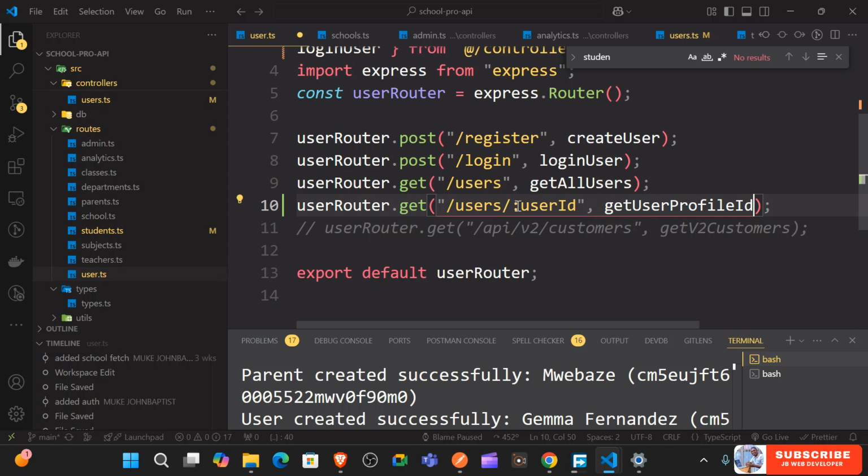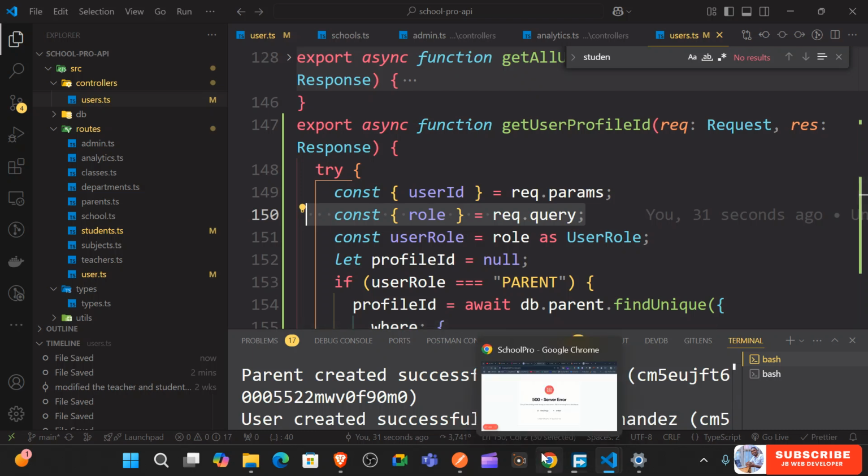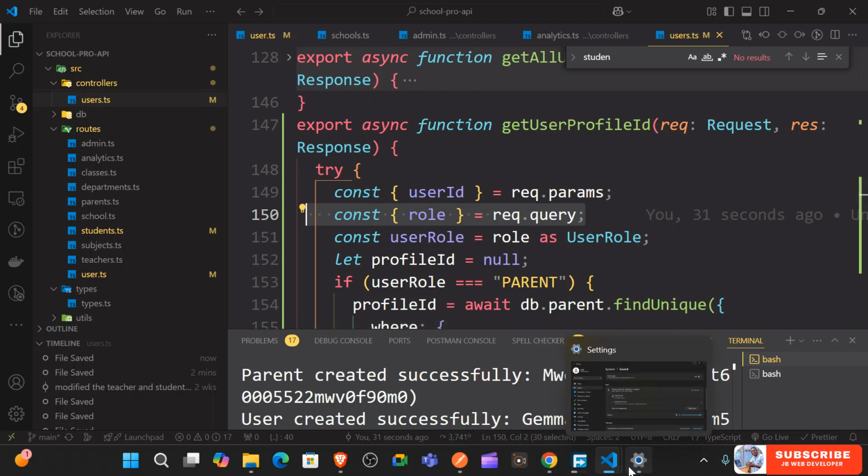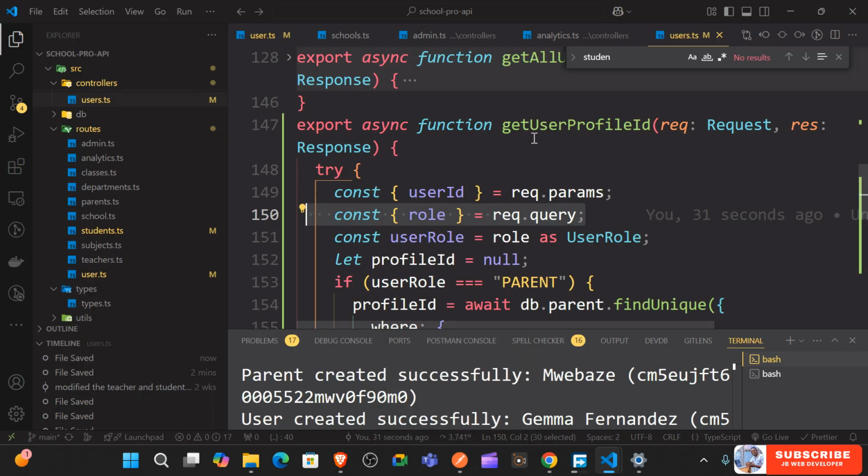So here we pass in the user ID, that's why we are getting it as the param, but then it has also the query, which is the role.